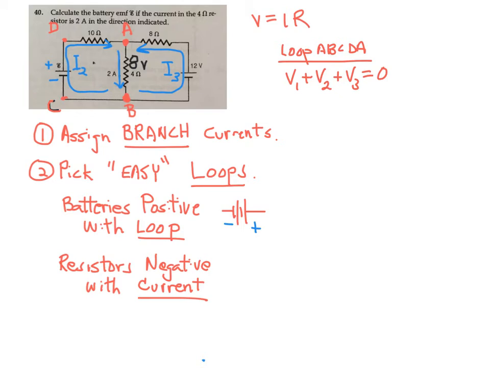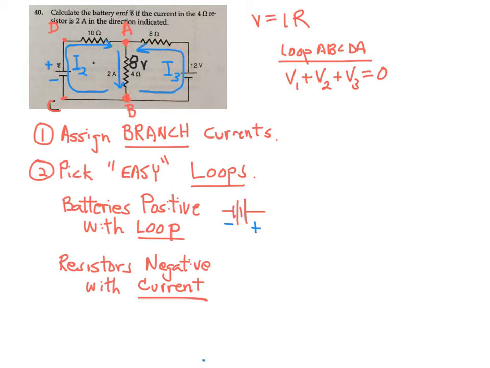All right, so I'm already seeing that that was the more difficult loop to pick. So I'm going to hold that thought for a second. Let's go back over and look at this other loop. If I go around this loop, you'll find out this is the easier loop. Sorry about that. In this loop right here, if I go around this way, counterclockwise, I'm going with those blue arrows. That's always nice. When you can find a loop where you're going with all the assigned arrows, everything will be conventional in your loop application of the voltages.